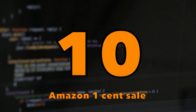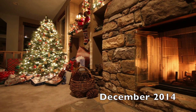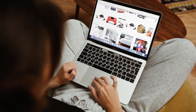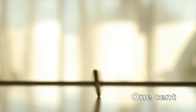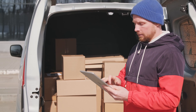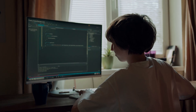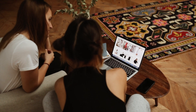Place number 10: Amazon one-cent sale. In December 2014, approximately 10 days before Christmas, several prices on Amazon were repriced to just one cent. For about one hour, online shoppers could literally buy something like $200 headphones and pay just $2 for that. The reason was a bug in third-party software that had been used by retailers to automatically change their item prices to ensure they were competitive with similar ones.